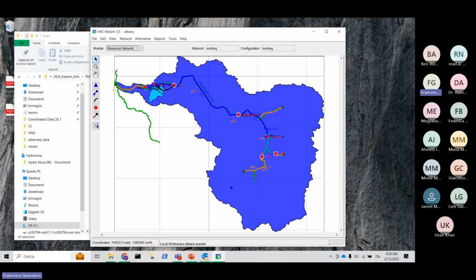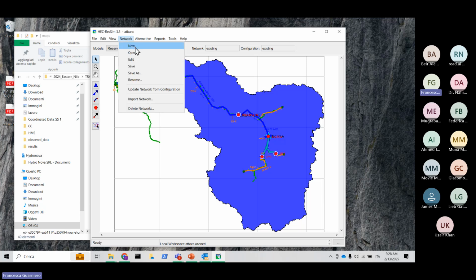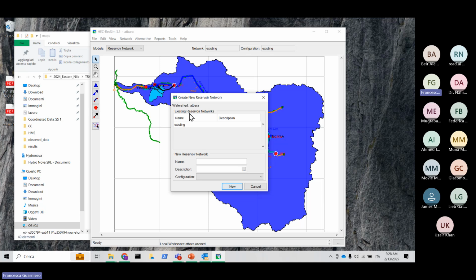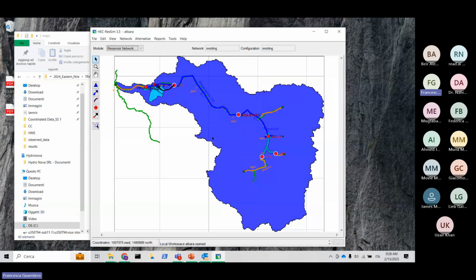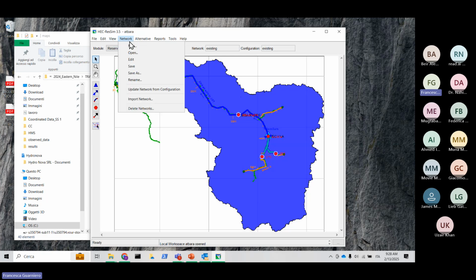If you want to build one network, it is from the network menu, network new, and then we need to put the name, choose a configuration. Okay, this is the existing reservoir network. I would like to change the color of the base map because I can't see the river.